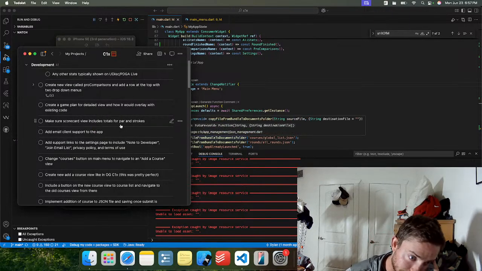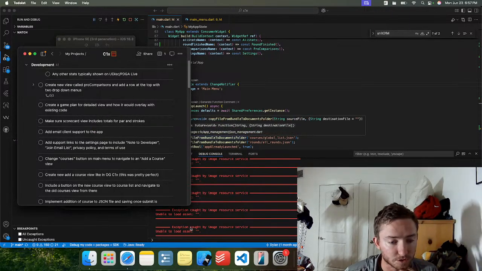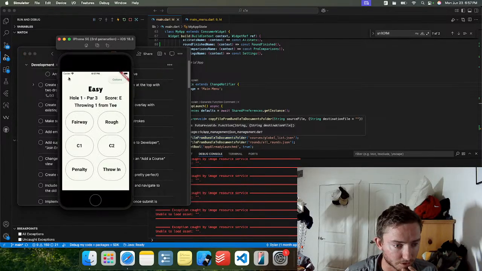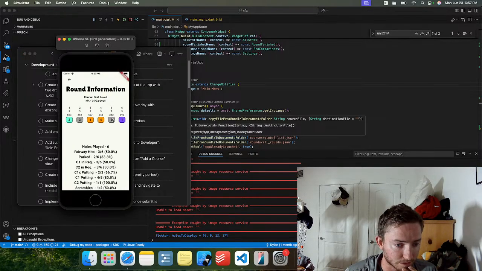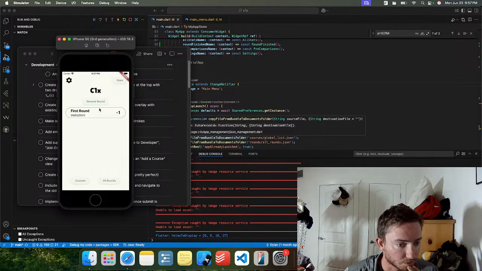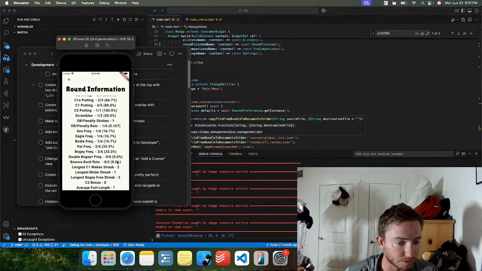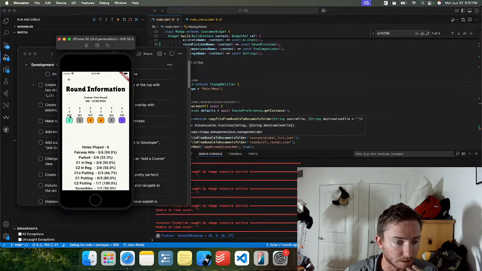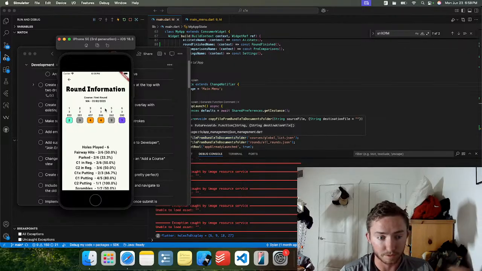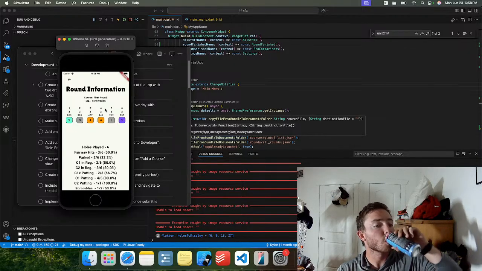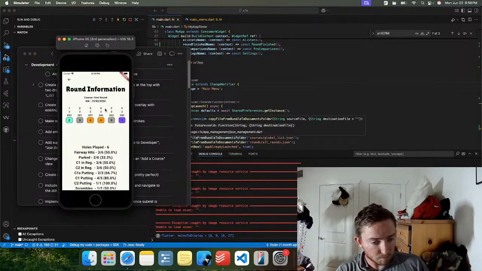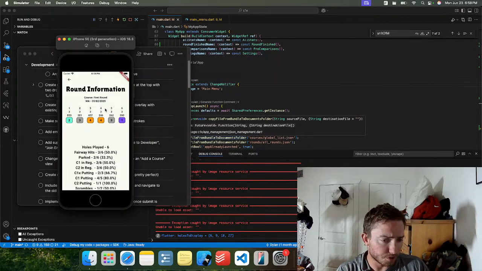Should add an additional note here. Includes totals for par and strokes. So I think what my thought was here was on this view, when I'm actually displaying round information, to have a little view here that says total par, total strokes, and that's just going to go hand in hand with what the score actually was for the round.